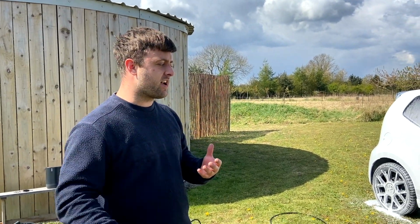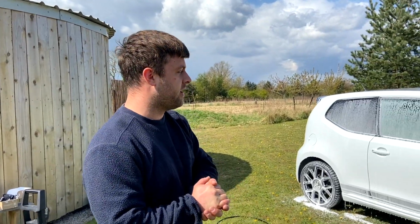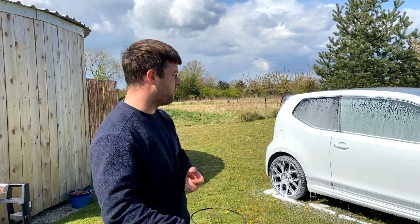We'll leave that car to dwell for as long as it will take, really. Obviously we're in direct sunlight, so it won't be that long. For those of you that don't know snow foam, the idea is that you blast the foam on, which is like a cleaner, and it drips off and takes as much dirt off, or if it doesn't take it off, it breaks it down before you go in with a mitt, just to avoid scratching the car. Things like black cars are really easy to scratch with the mitt, so I definitely recommend snow foam.